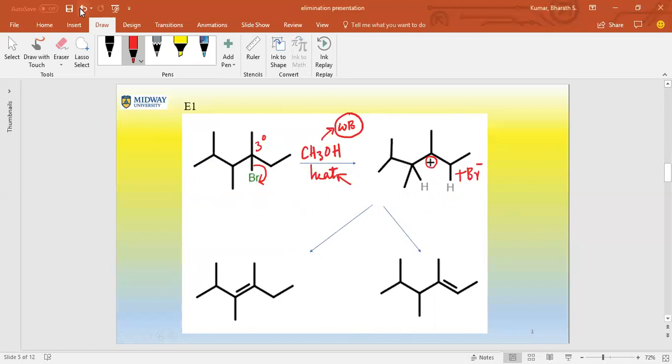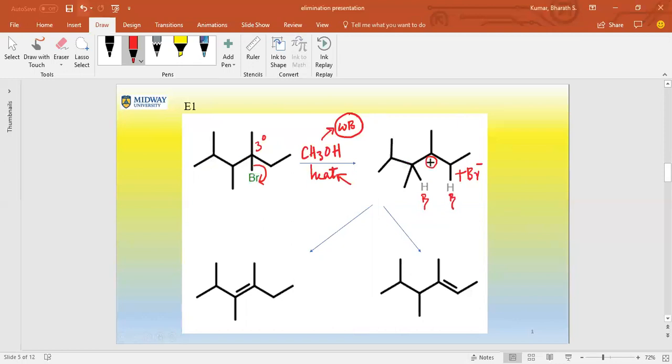Now we have 2 routes that can happen. One of them is this base is not big. We're going to look at another example where the base is really, really bulky. Now I did say that a tertiary carbon substrate plus a weak bulky nucleophile is a guaranteed E1, right? But a weak base itself plus a tertiary substrate would almost guarantee you E1 as well. So you can have 2 products. Remember, this is the carbon that was containing the leaving group, so that means this is your beta hydrogen. This is also your beta hydrogen.